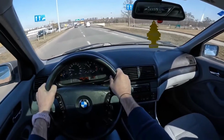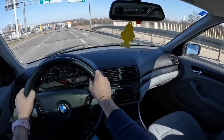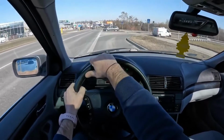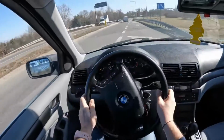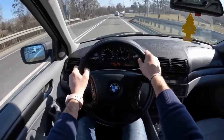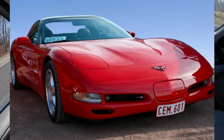Number 7. Pop-up headlights. In a bid to make cars more aerodynamically efficient, manufacturers widely adopted a wedge-like design for many sports cars. The Chevrolet Corvette, Ferrari 308, Lotus Esprit, and Lamborghini Countach among others sported such a design. Headlight design had not evolved sufficiently to keep pace with the aero development. As a way of circumventing the limitations, a pop-up design was utilized.